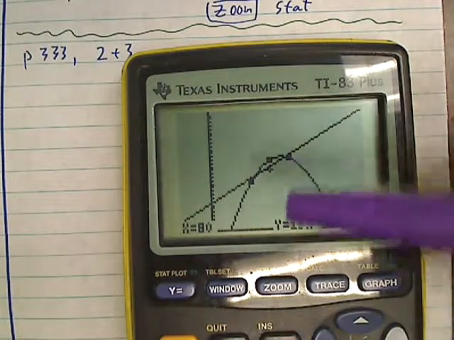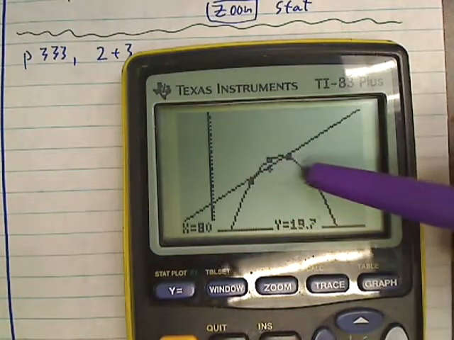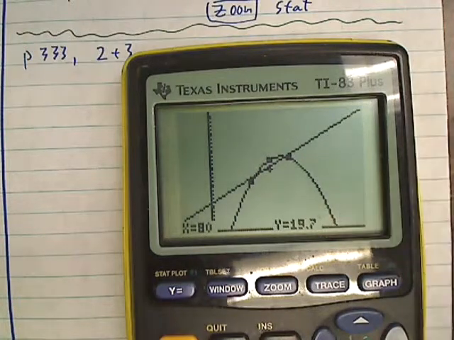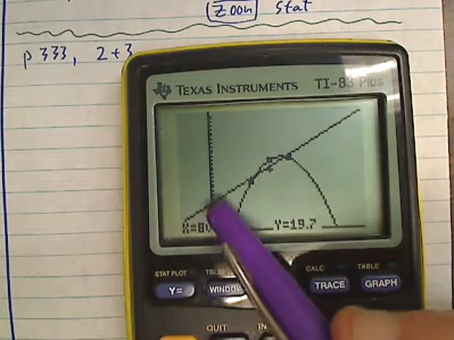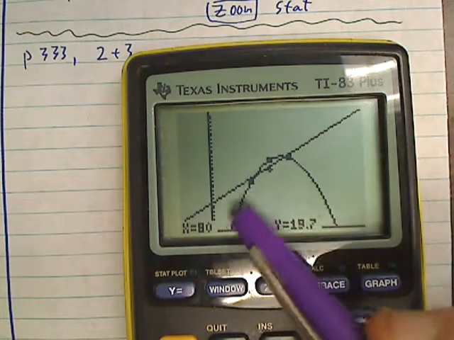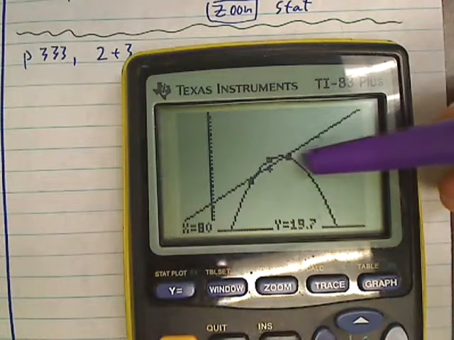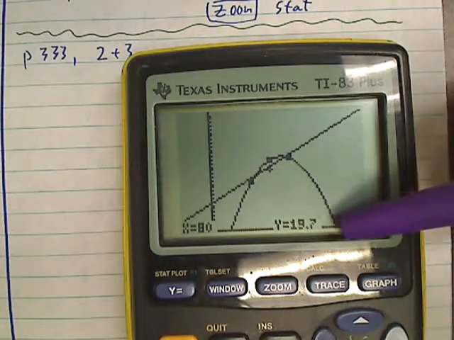Okay, so is milk production going to come up like the quadratic and then go down to 0? Or is milk production going to increase steadily over time? What do you think is better? Well, of course, the quadratic, even though it goes through the points, milk production probably is not going to taper off and go to 0.